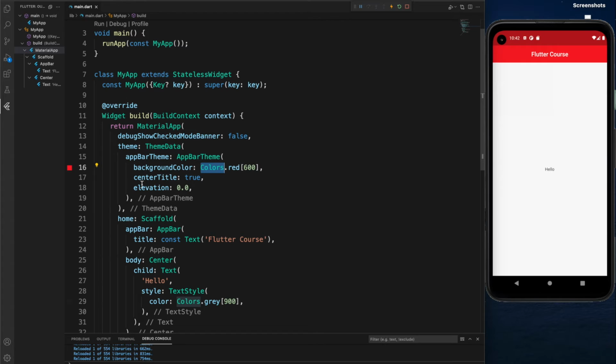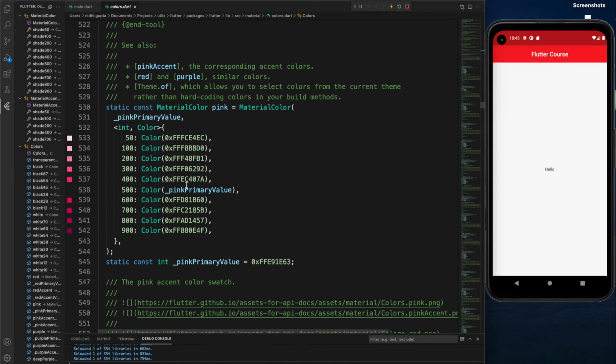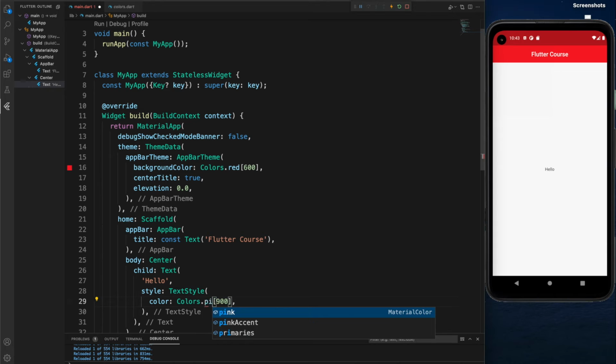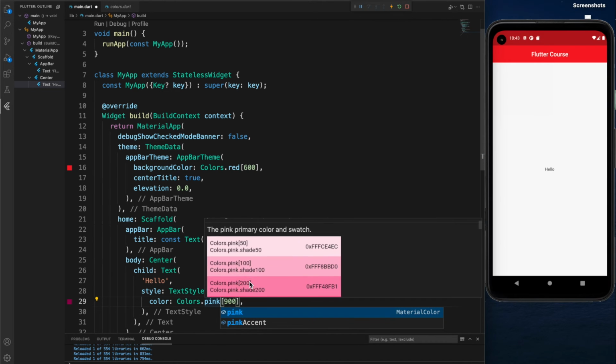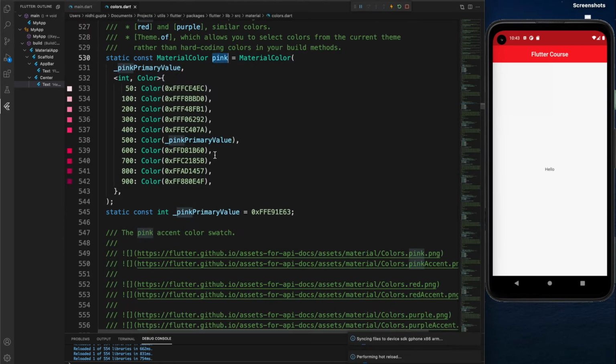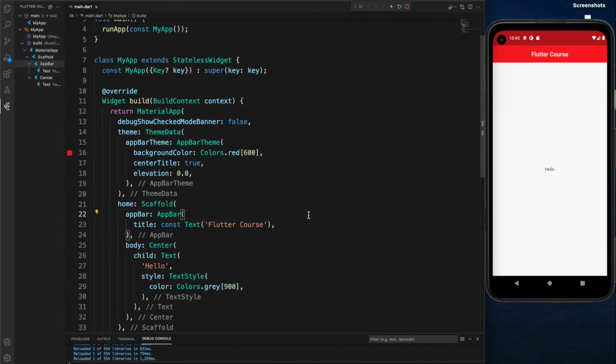Now, what is this Colors actually? I'm using this, but I never explained this. Colors has given us a built-in, as you can see, there are many colors here. So color, as you can see, pink primary value. This is a material color pink. Now use pink here. That will work actually, but let's go with red for now. Actually gray. So let's save that, and yeah, so we have our color. So that's just basically material design colors.